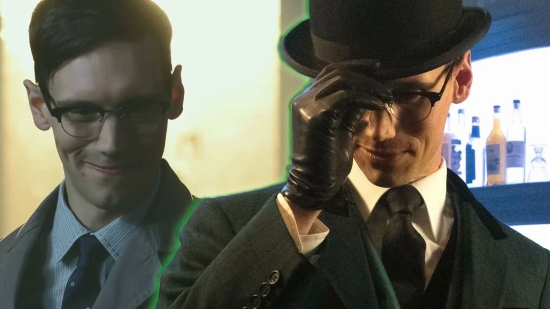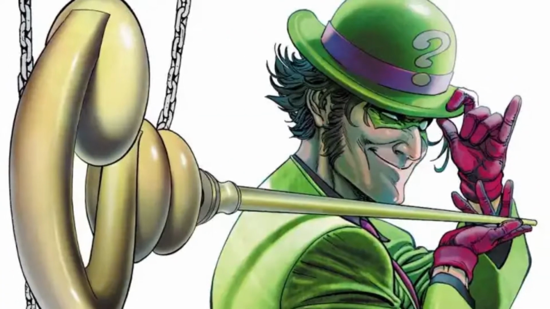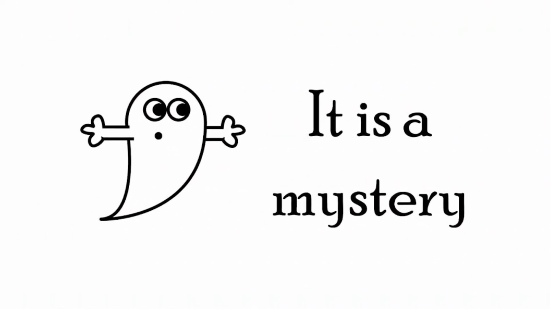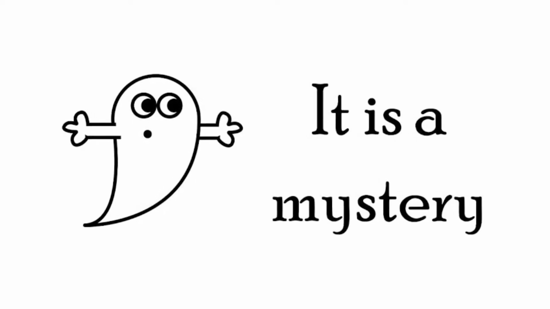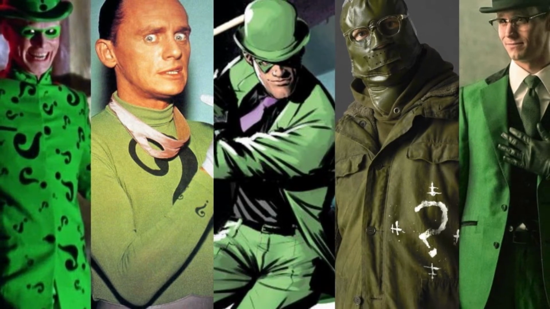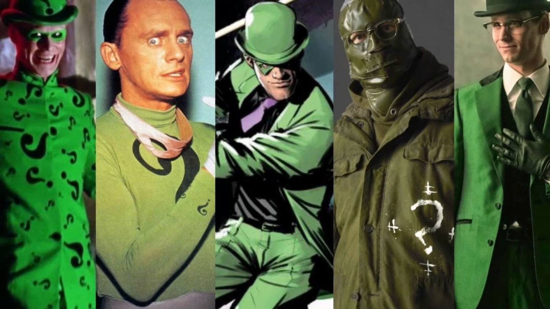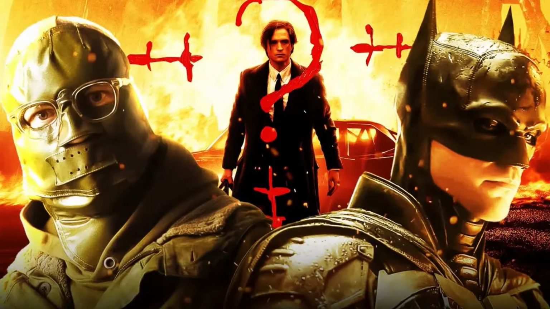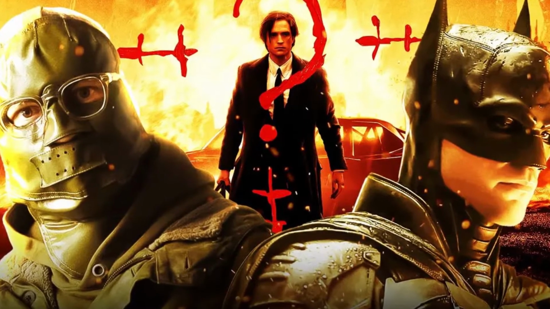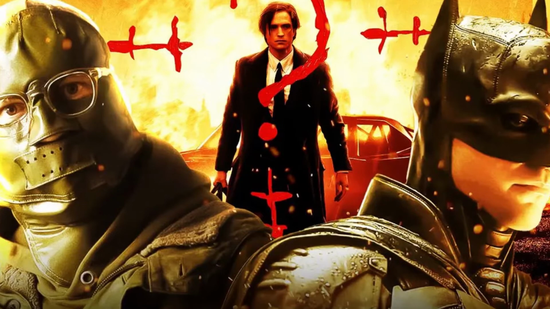Another great example is the villain Edward Nygma. His last name, Nygma, is a play on the word enigma. The meaning of enigma is a person or thing that is mysterious or difficult to understand. And if you're familiar with the character the Riddler, aka Edward Nygma, then you know that he really loved puzzles and riddles. Often people had a hard time understanding how Edward's mind worked, and he always was giving Batman hard puzzles and riddles to solve.